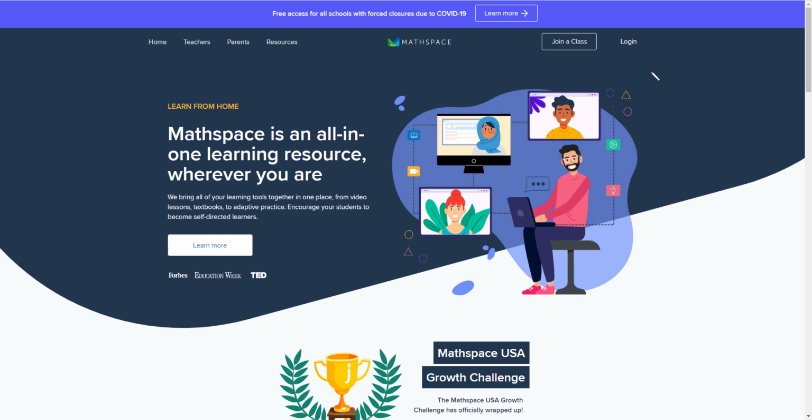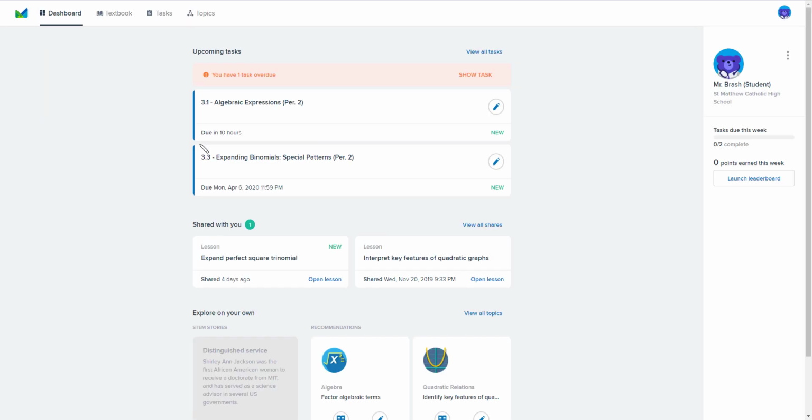Just going to take a look here at using Mathspace as a student to do independent learning and practice. So I'm going to log into my Mathspace here, and I've just got a general student account. And it really doesn't matter what course I'm already assigned by my teacher or what tasks I already have open here are available to me. What I'm going to focus on is in the top.